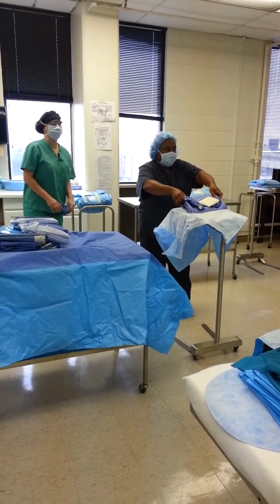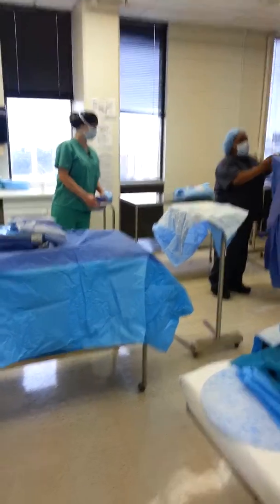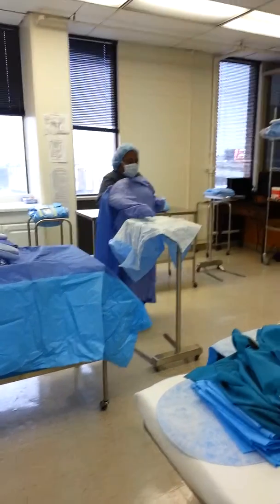Okay, if your circulator's not there, I would drop it somewhere. Whether it's in the trash can, or on the OR bed, because remember, my patient is not in the room. So I can drop it on the OR bed until the circulator comes to get it? Yes, okay.